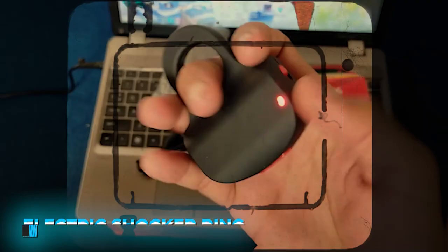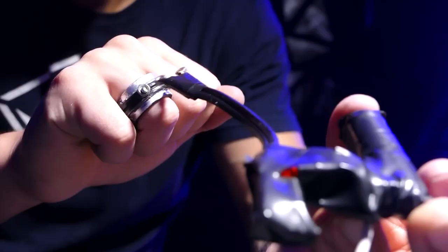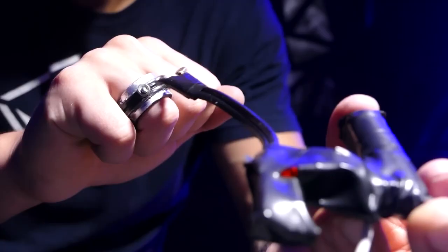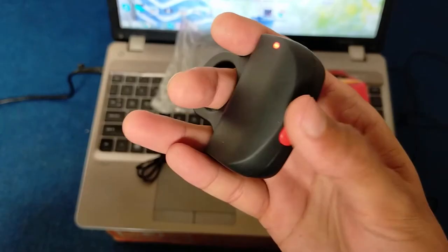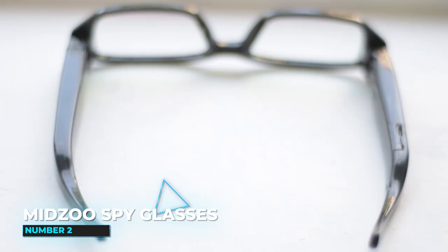Number 3: The Electric Shocker Ring. This is not just any ring — it's a stun gun ring, which is illegal in the UK but used for self-defense. Nobody will notice it as it looks like an ordinary ring. Once you squeeze it, it produces an electrical discharge useful for self-defense purposes. To prevent unintentional shocks, a red blinking light on the side indicates whether the device is on or not.